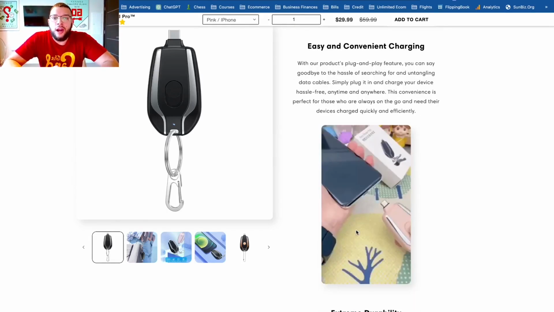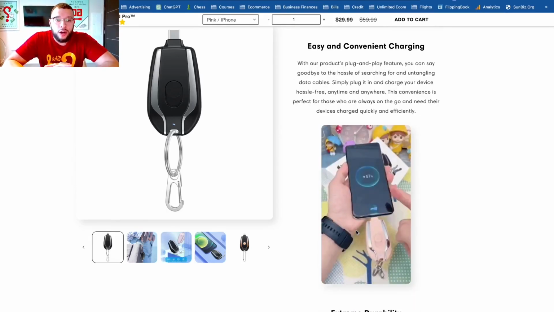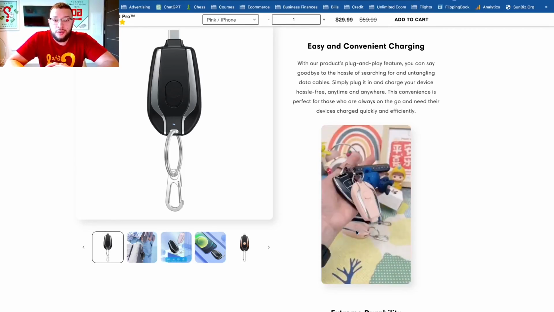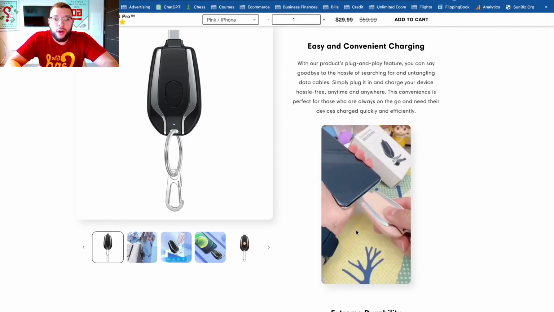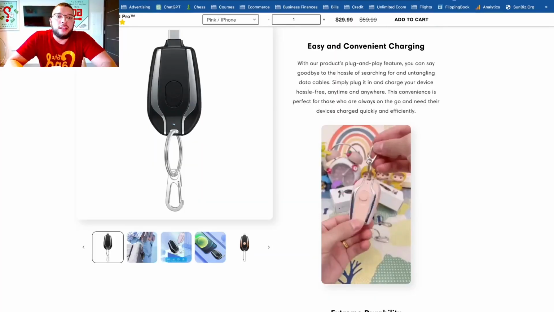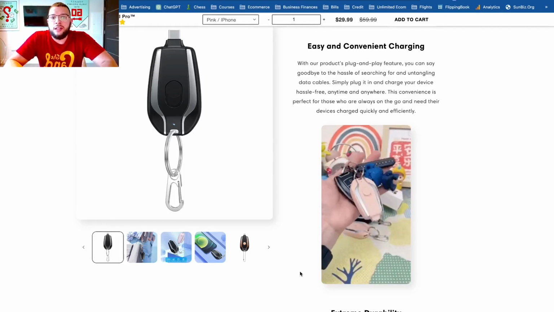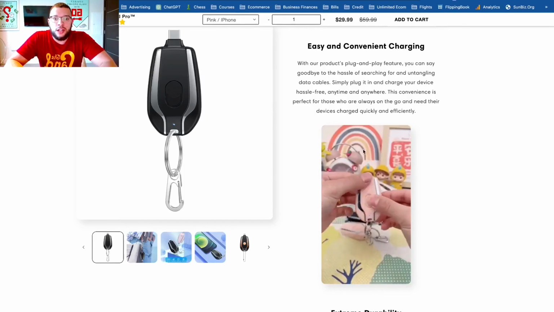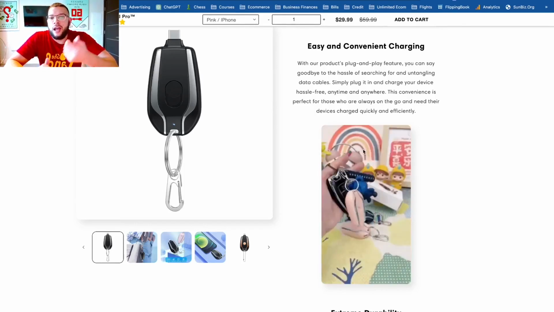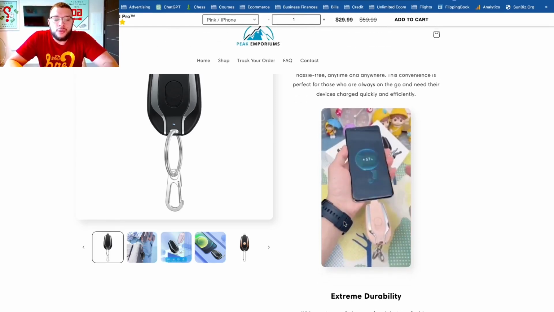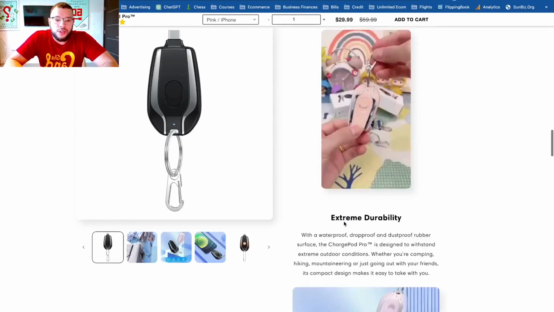But this GIF right here, I actually got right off of the AliExpress link. So AliExpress had a video that was about 2 or 3 minutes long of this product. I took the video, put it into Giphy, and made a 3 to 4 second little GIF, which I thought was really cool. You see them plugging it in, it's charging, and then you can see that it has a keychain attached, and you can attach it to your keys. So I thought that one was pretty cool, so that's why I chose that one.